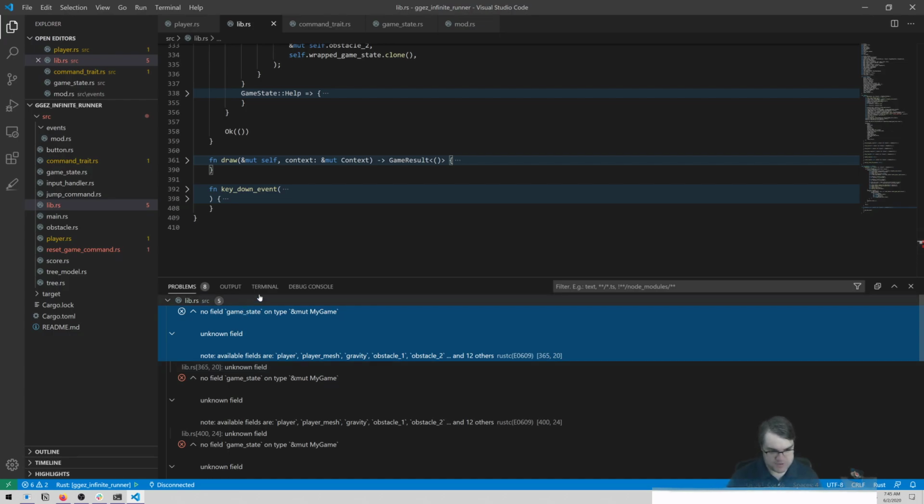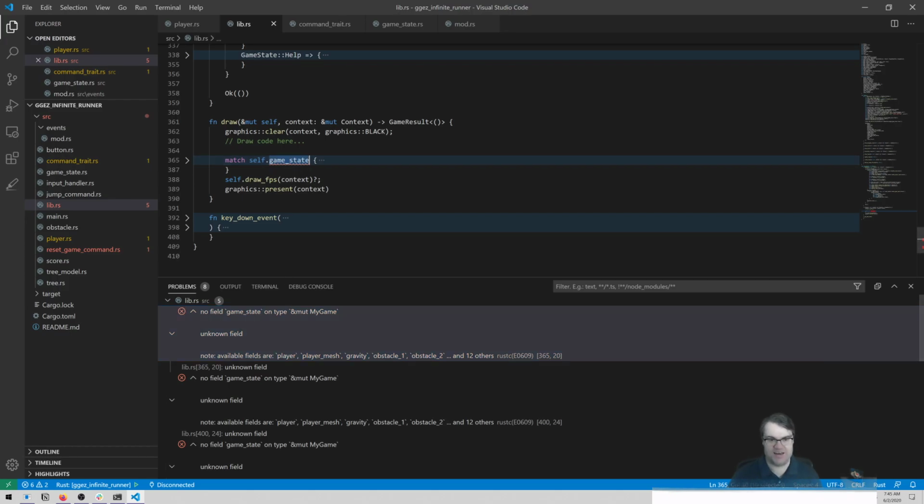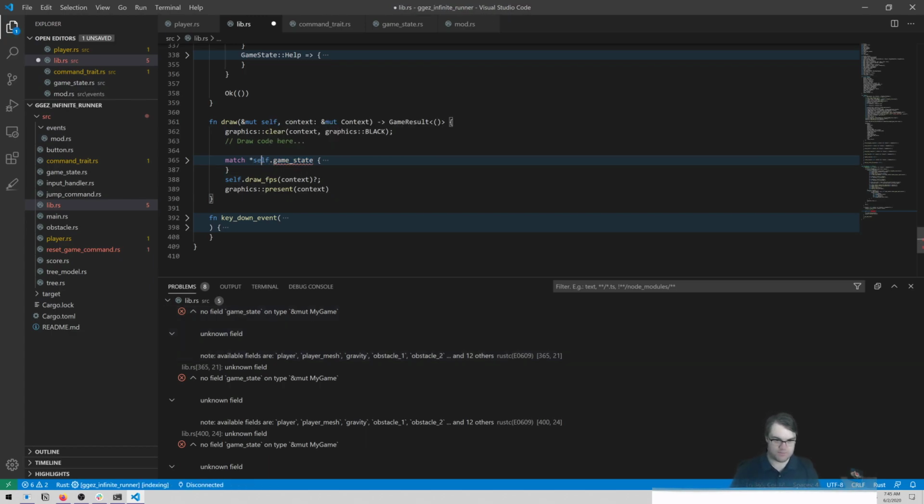What's next? No field game_state on type MyGame. Okay, I keep on clicking it until it opens up for me. So here we have match self.game_state. So it's going to be the same thing. We're going to dereference. No, wait. Yes, dereference is correct. I keep on getting destructure and dereference confused in my brain.